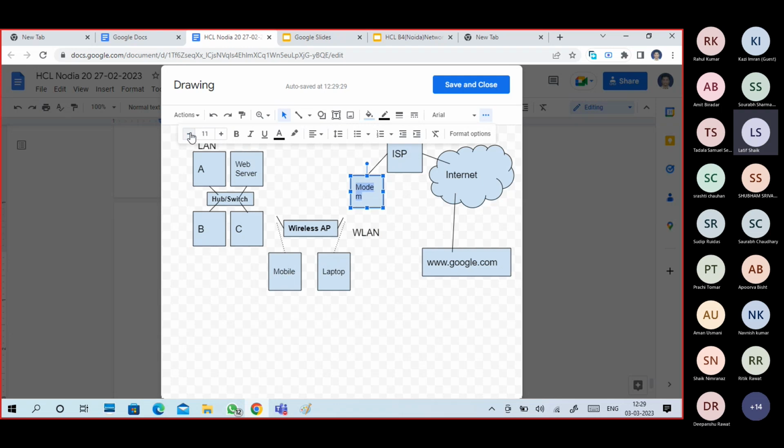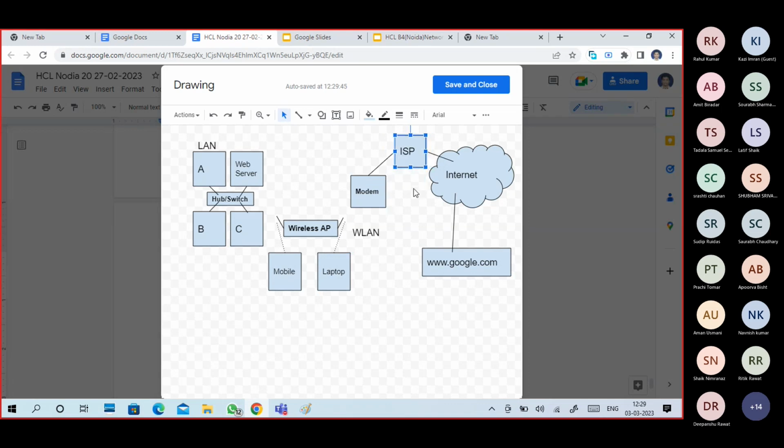Modulator and demodulator. How can you connect to the ISP?